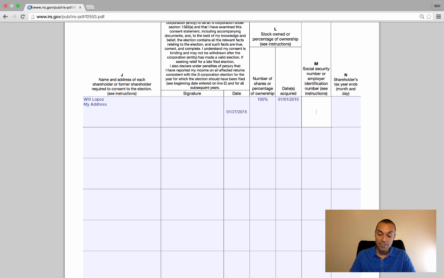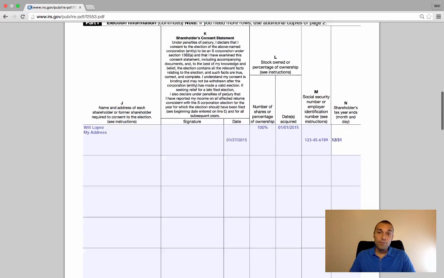So in this case it's January 1st, 2015. My Social Security number, we're going to put in a fake one here. And then the shareholder's tax year end, for everybody, it's normally 12/31, right? If you're an individual that owns it, or if it's another corporation and the corporation is a calendar year end, then I would put the corporation calendar year end, which is generally 12/31.